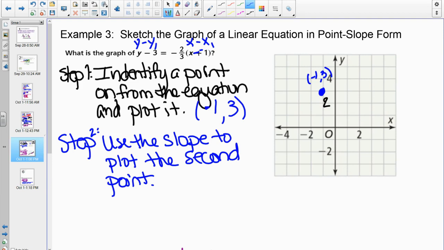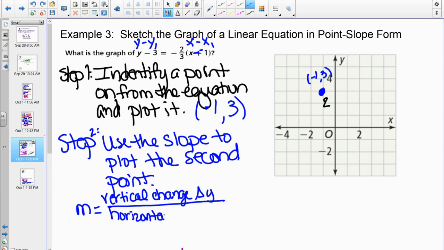All right, so my slope, remember, I'm not going to use the equation, I'm just going to talk about it. Remember, it's vertical change, which is why it's your y's, because the y's go up and down, or I write it like the change of the y, over your horizontal change, which remember is the change of the x's, because that changes horizontally, changes on the x-axis, back and forth. Now, your slope from coming up here is -2/3.